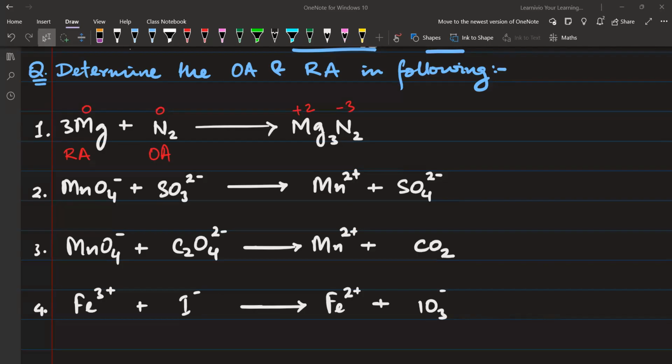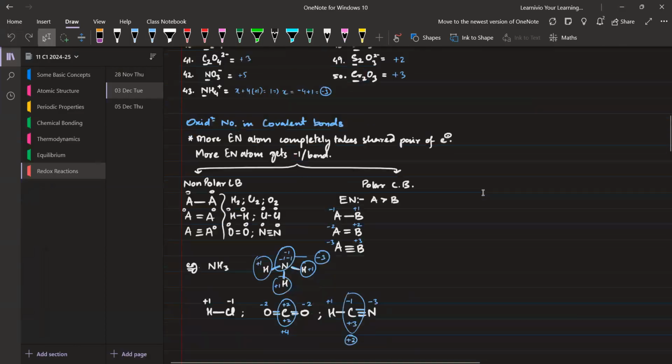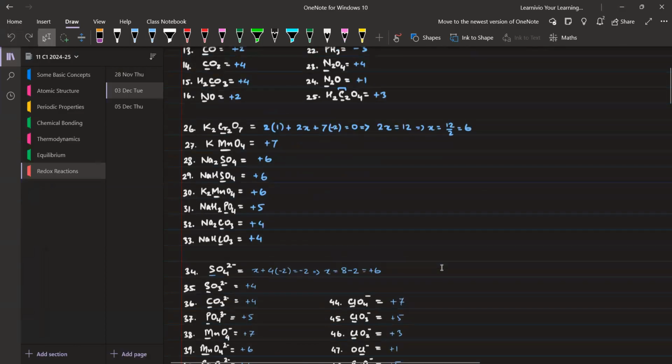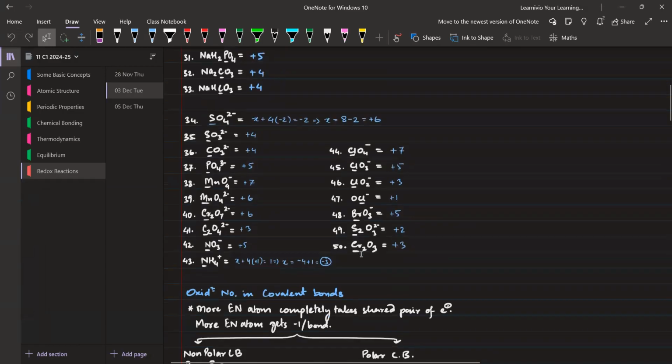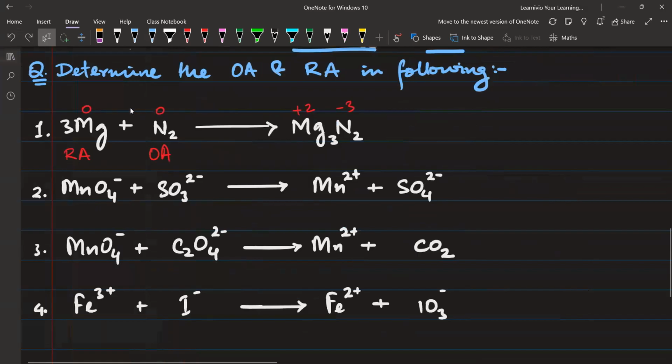Okay, let's see. If anyone is done, please let me know. The oxidation states, hopefully you will not be having a problem here. MnO4 negative, we have already seen the oxidation number is +7. If you don't know these things, please refer to the previous classes. We have already done them. We have done 50 questions. So whatever chemical species you are going to see here, you have already calculated the oxidation number for, for 99% of them.